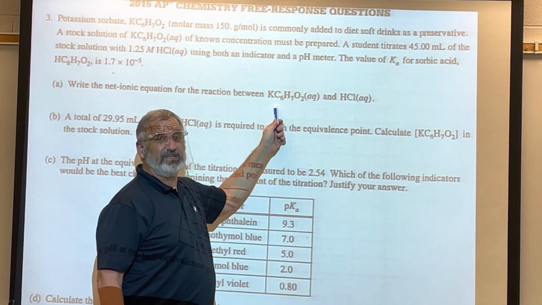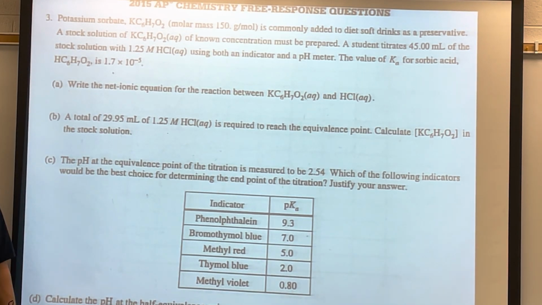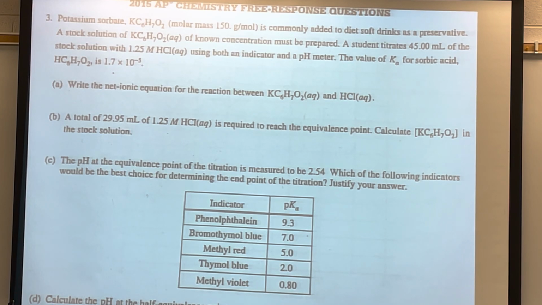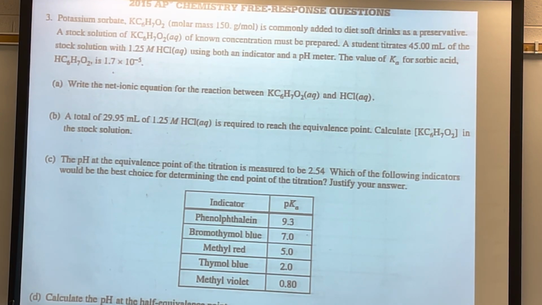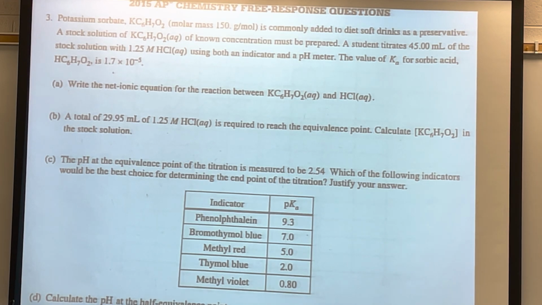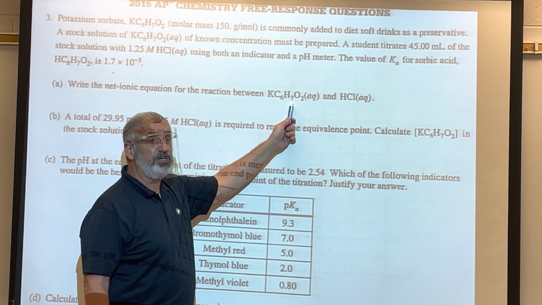What is this? It's a salt. Is it going to be an acidic, basic, or neutral salt? Basic. How do I know it? Somebody tell me. How do I know it's basic? Because it's gonna attract an H plus. All right, but when I'm just looking at this, how do I determine that this is basic?